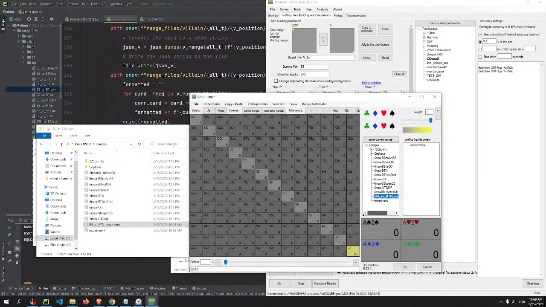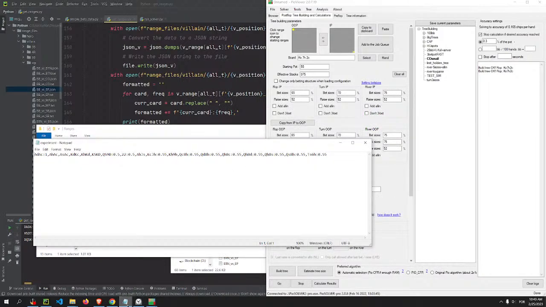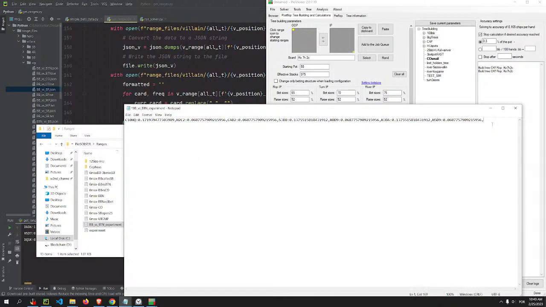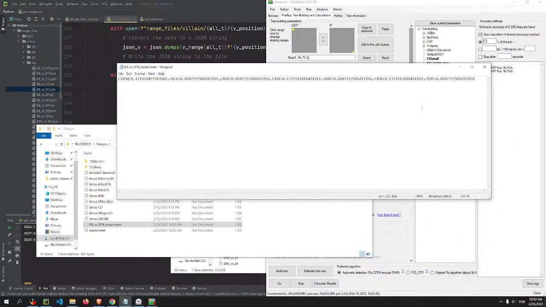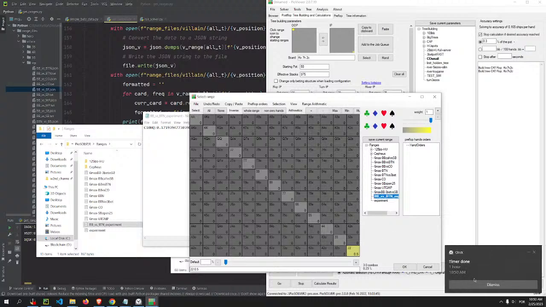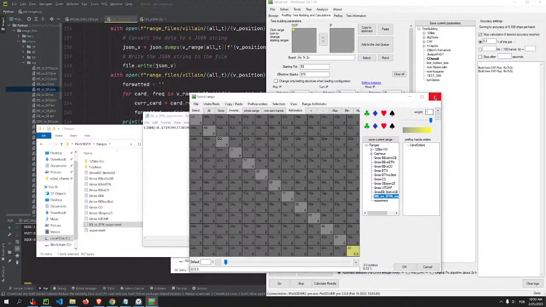Doesn't work. Oh, let me see. So now let's do it like this. It might be because of the format of the string. Yeah, it doesn't work, so it's probably the format.